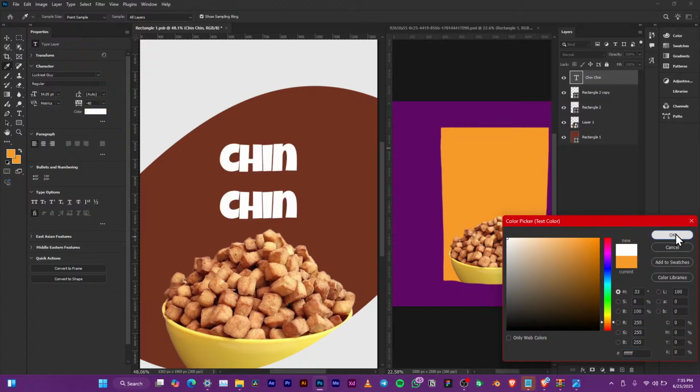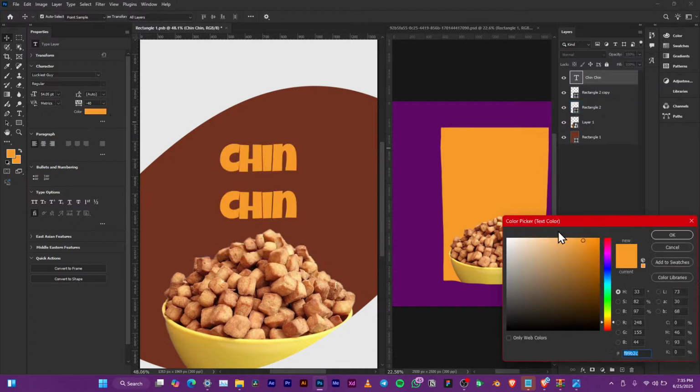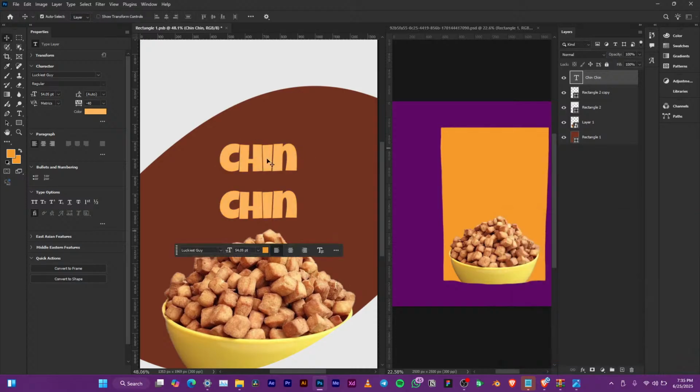But let's use the white color. Oh yeah, well, the yellow works, but let's make it brighter. So I think this works. We can reduce the line spacing.